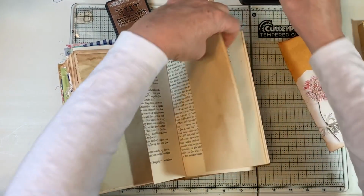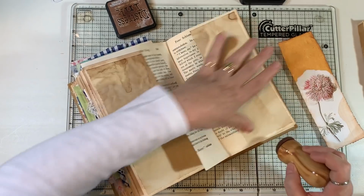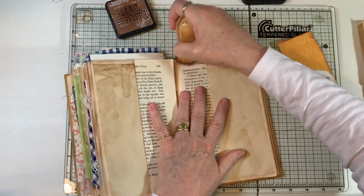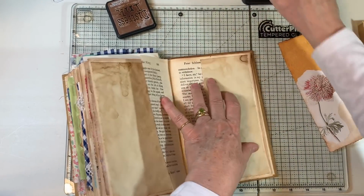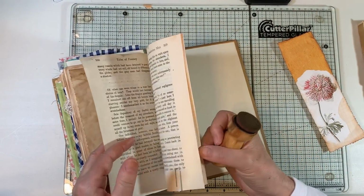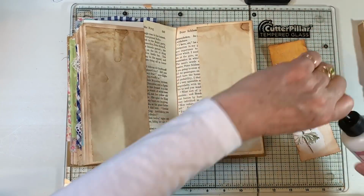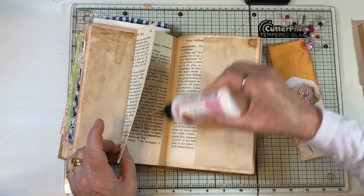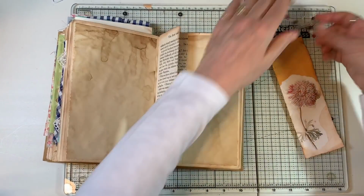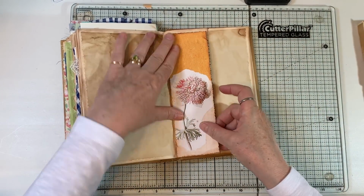Okay, we are so getting there, you guys. I really only have one more page to do. A couple more actually. But if I don't get it done, that's okay. I'm just gonna have you guys just have a few surprises in the flip through. Okay, perfect.